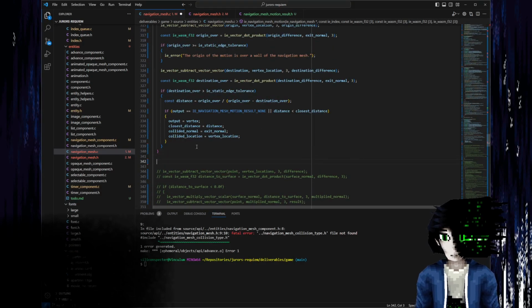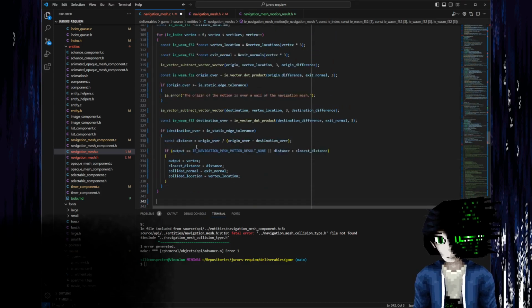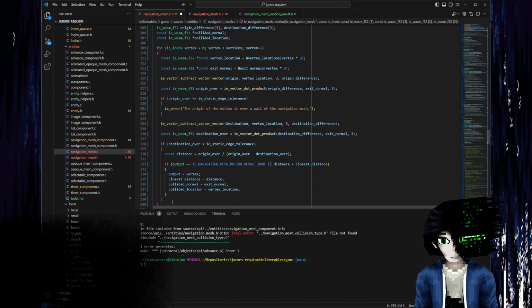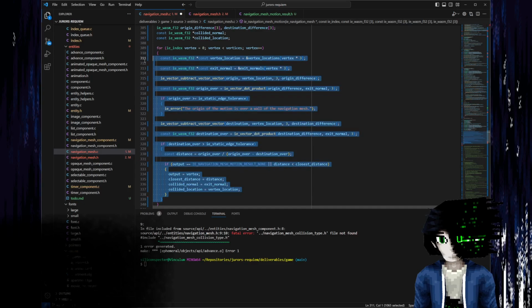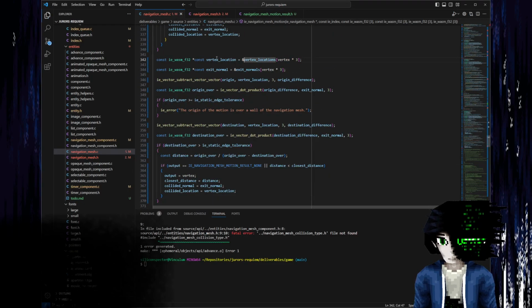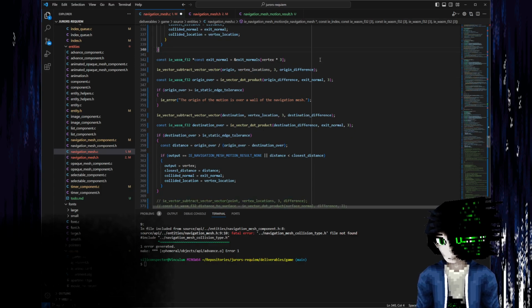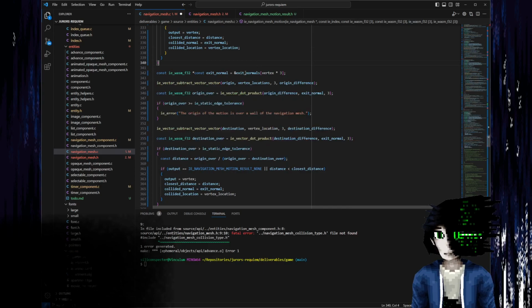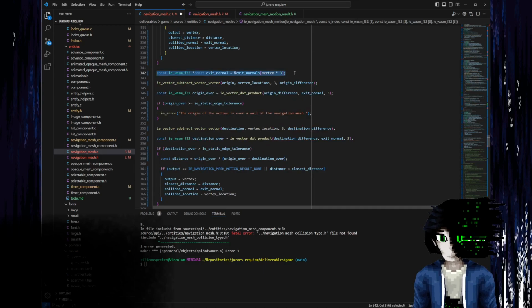Now we just need to do one with the surface of the nav mesh. So it's actually very similar. We don't actually need to get this vertex location at all. We can use the list of locations because it's the location of the first one. And we don't need the exit normal.